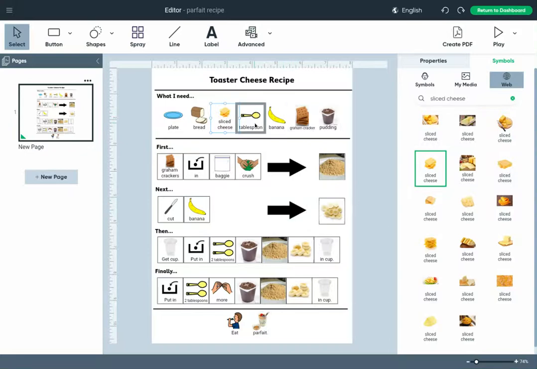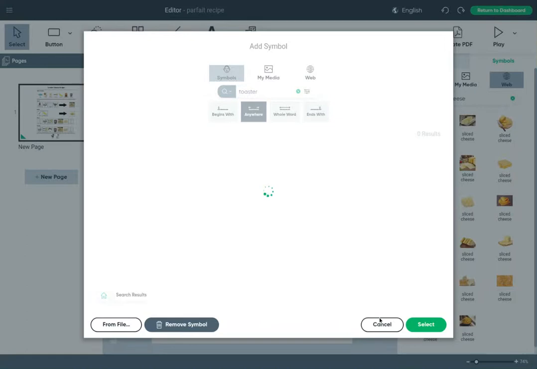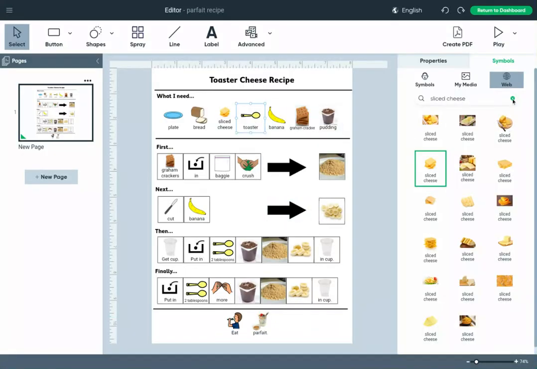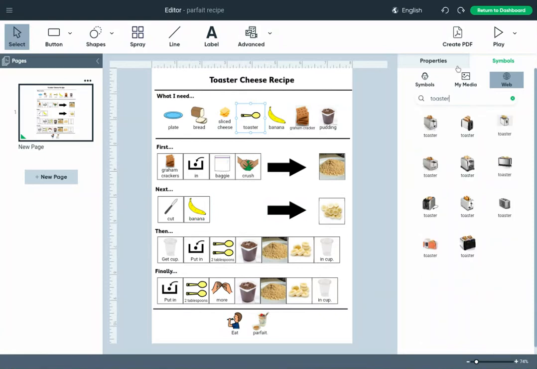Well, actually, we will need the toaster. So I'm going to write toaster. Oops. I'm actually going to go over here and do it this way. Toaster.